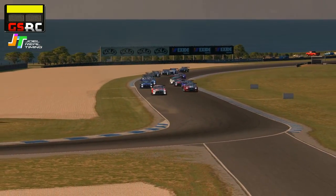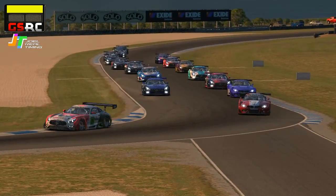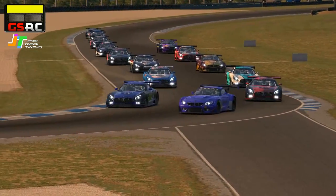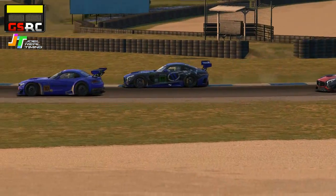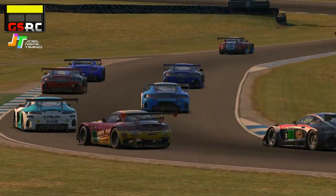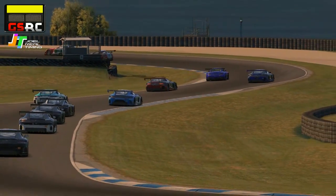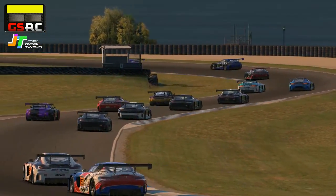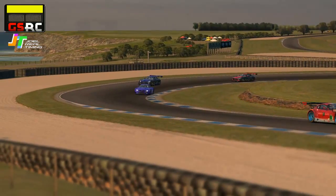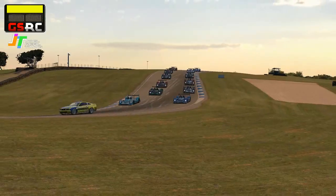All right, hopefully those guys don't have damage as we watch the GT3 cars work their way around. And Smitty, did you say that there was a GT3 car as well that went off, or was that all Dino? No, it was another GT1. It was a white Aston Martin, and I couldn't tell who it was. White Aston Martin with a red stripe, it looked like to me. Already guys running into trouble. I guess this track is so difficult they can't even make the pace lap without staying on.